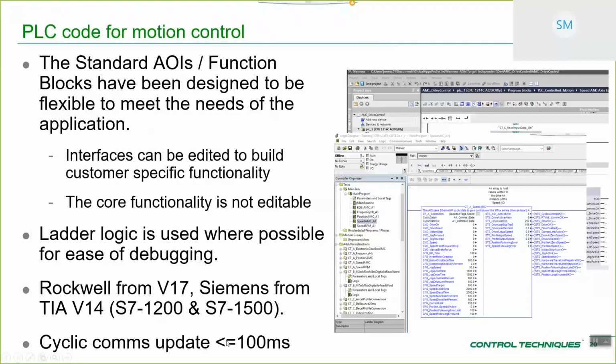Last of all, as a generalization, the cyclic comms update that you can use is a maximum of 100 milliseconds. So you can still get all of this complex, coordinated motion, with the digital locking over RTMOE, because the network that's handling that is totally separated from the PLC. So what we're really doing is commanding the motion controller, commanding the functionality in the drive, and the drive can go and get on with its job at high precision at a high update rate, despite having a relatively low cyclic comms update rate. That's not to say that you can't reduce this rate, because you can. You can take it down to, I think it's 10 milliseconds for the Rockwell PLCs if you want to.